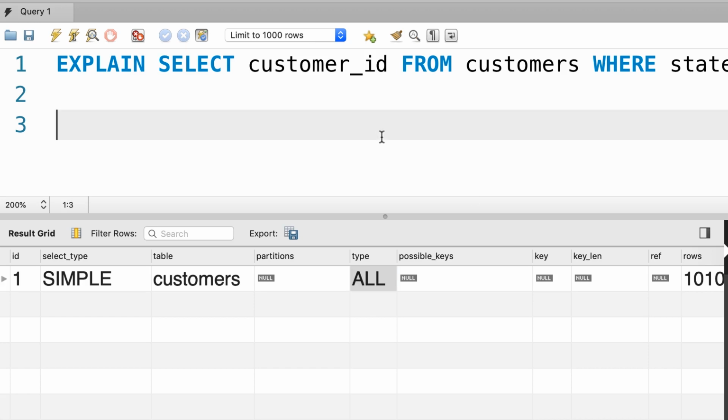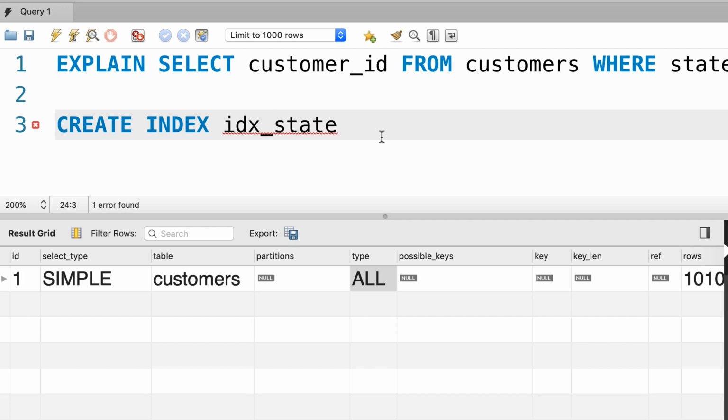Let me show you. So we type out create index. We give our index a name. Quite often we prefix the name by IDX or IX. Then we add an underline, and here we specify the name of the column that we're going to put an index on. In this case, state. As a best practice, always give meaningful names to your indexes. I've seen people creating indexes like index 1, index 2. What does this represent? I have no idea. So always use meaningful names.